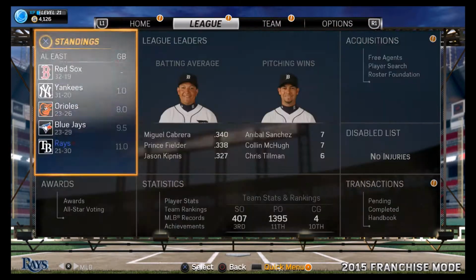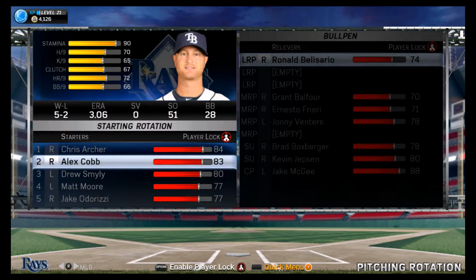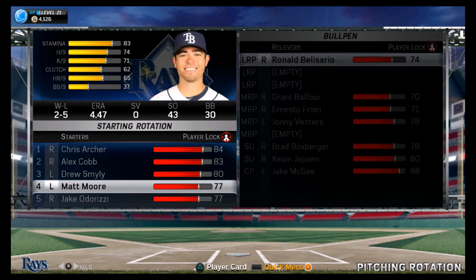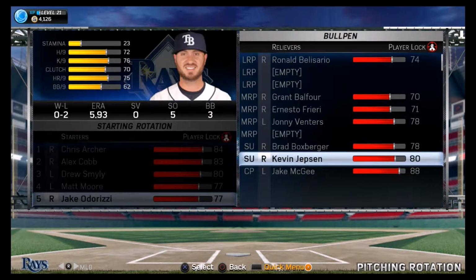So now we're going to take a look at the stats. After 2 months, Archer's doing pretty good, 3.6 ERA, 2-6 though. Cobb is doing really good, 3.06 ERA, 5-2. Smiley's doing not that good, a 4.10 ERA. Matt Moore's brought his ERA down, so that's good to see, 4.47. And Ramirez is doing okay with a 4.12. So our rotation really is not the problem.